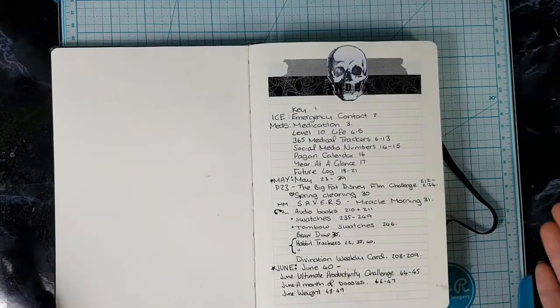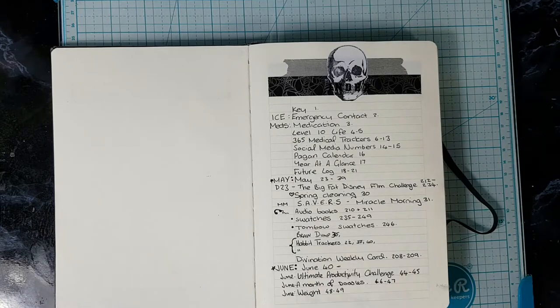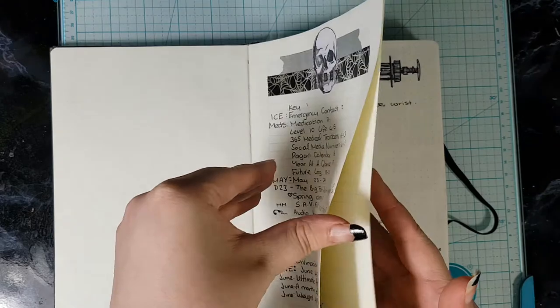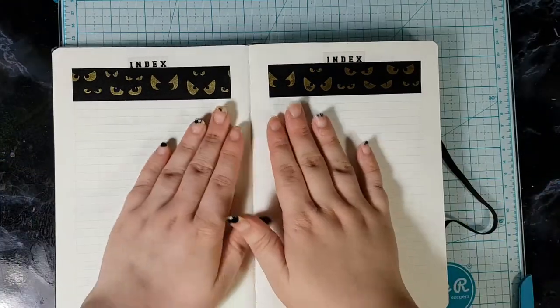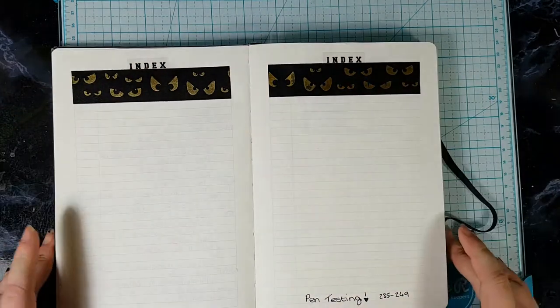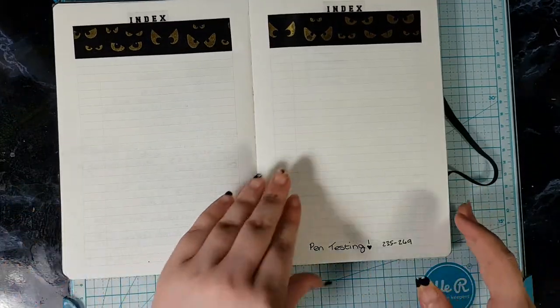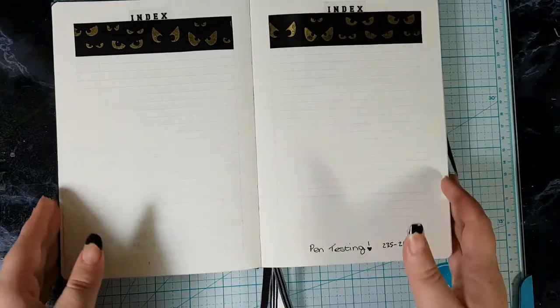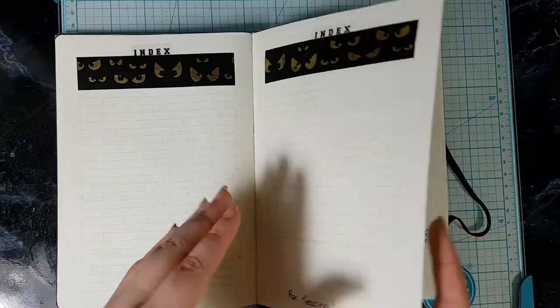And my index is a bit all over the place and a little bit messy and a little bit smudged, but I don't really care. So I know what it means, and I can use it and I can find it, and it works for me. These two pages, I also covered up with this larger washi and put the two index stickers at the top. And then the only thing I have is pen testing on this page. But soon enough, I'm going to be breaking onto this second index page.